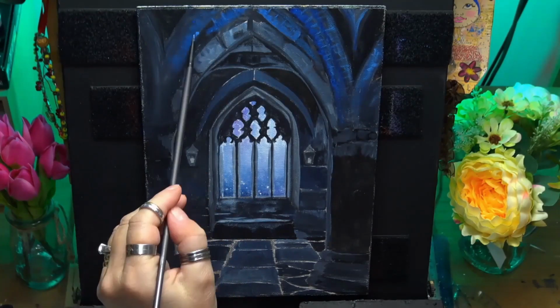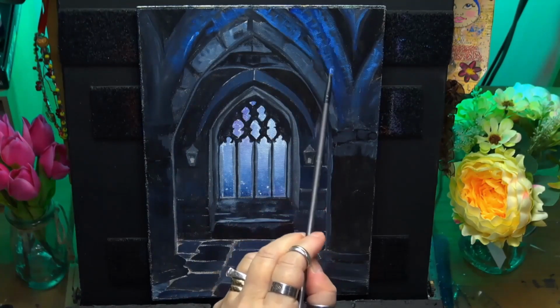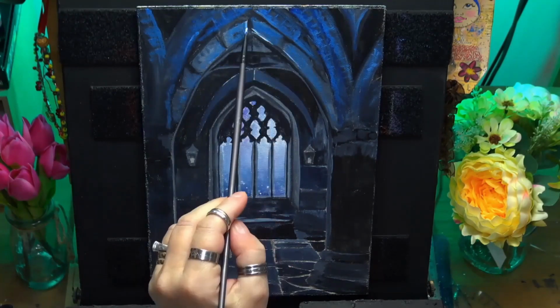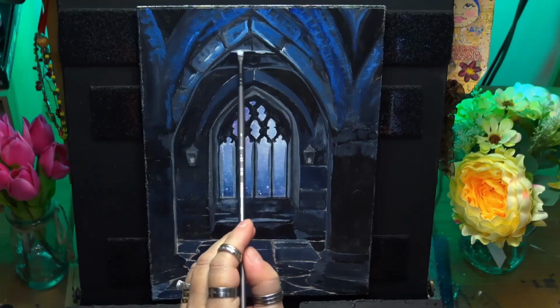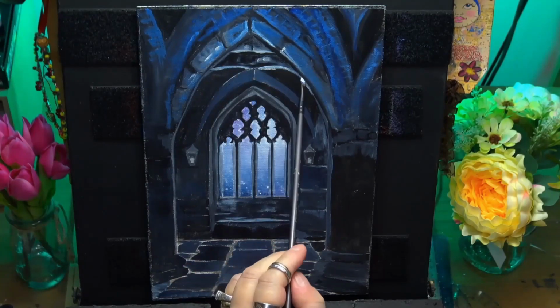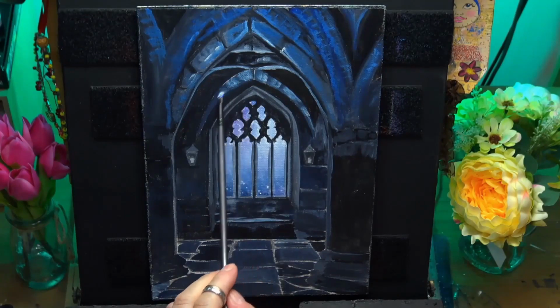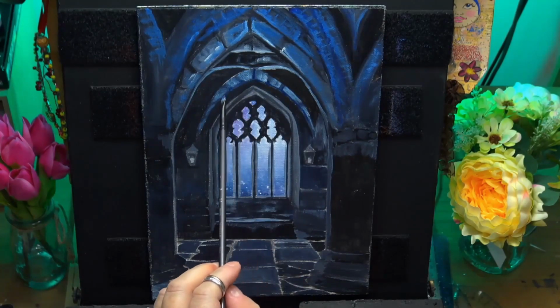So here I'm just using some phthalo blue with a tiny little bit of white, just to add that bit of a glow of highlights, because there's a bit of light shining through obviously, but I still want to keep it nice low key. I don't want anything too bright standing out. So I'm aware of that when I'm painting along, you know what I mean?